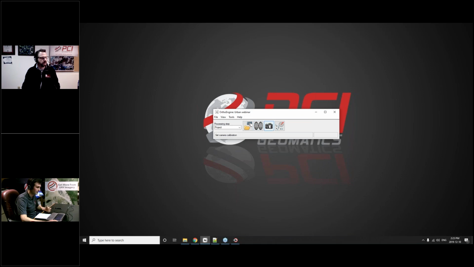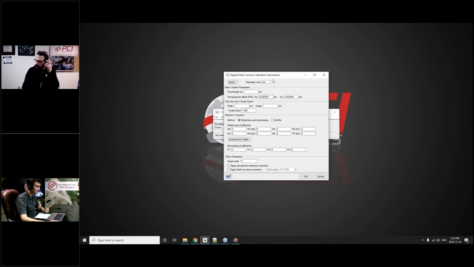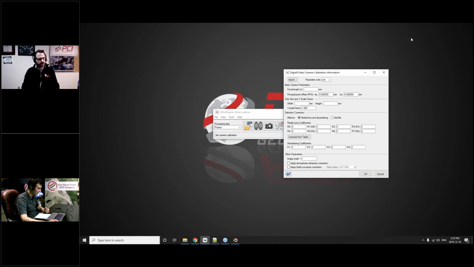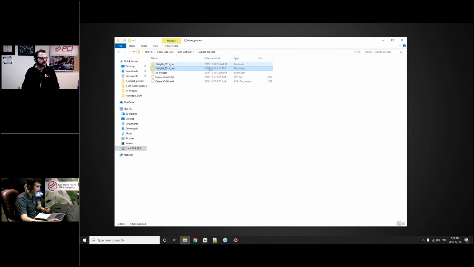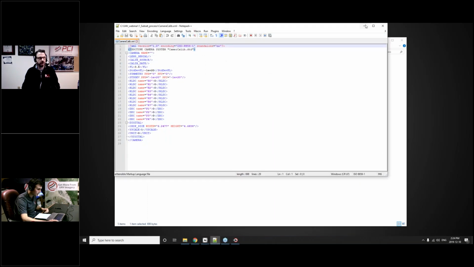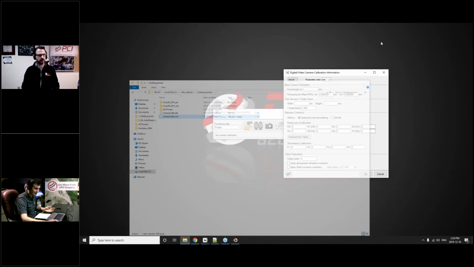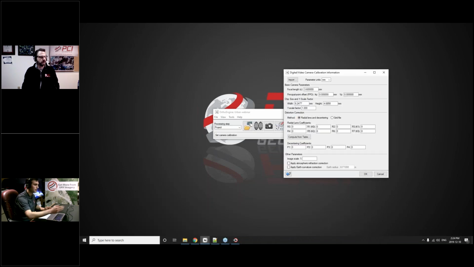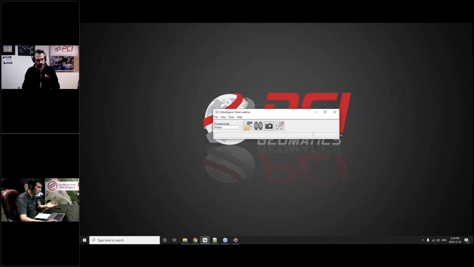So the next step will be to set the camera calibration. As Kevin mentioned, I've already created a camera calibration file. It's just in an XML file format, so that's easy for me to import into our system. So I'm just going to showcase what it looks like. This is the XML file format. So all I need to do is click import, point to the camera calibration, and all the required parameters, so focal length, chip size, principal point offset, are all populated. And then click OK. Our next step, in the OrthoEngine GUI, what we can see is there's a drop-down list of different processing steps.